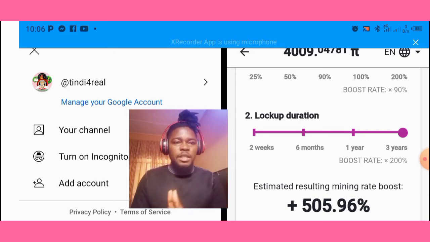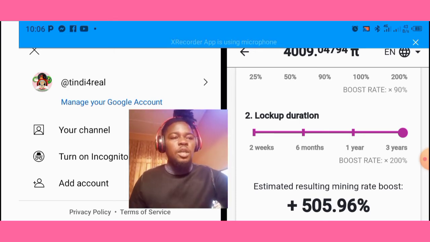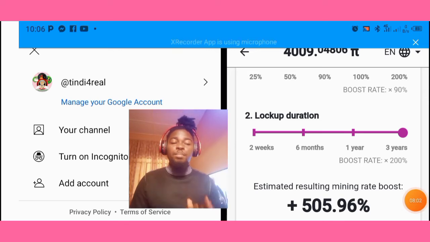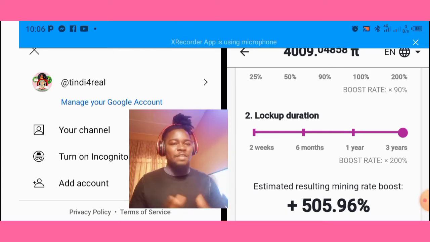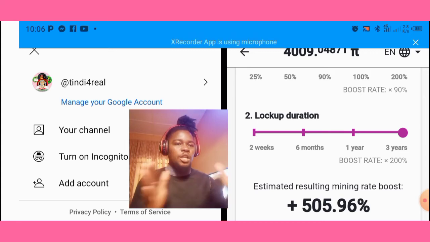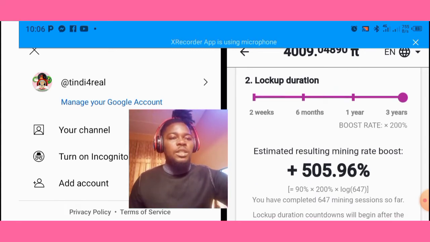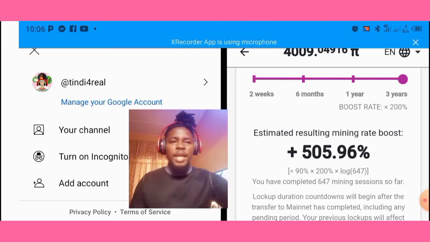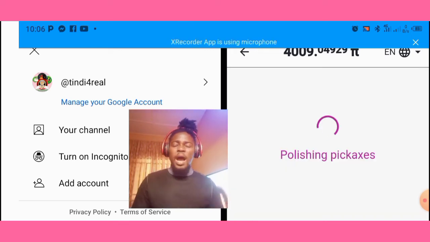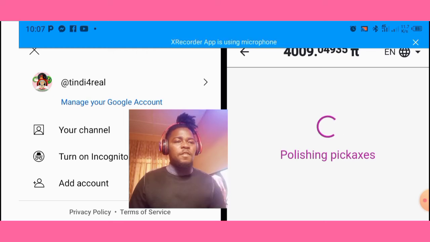All right, 90% of it for 3 years, and is giving you a boosting mining rate of 5 plus 0.96%. Sorry, because any number after the decimal is giving us numbers 1 each. You can really call all at the same time. So this is one of the most interesting aspects which you can boost your mining rate, and you will figure out that you are actually mining very, very fast.